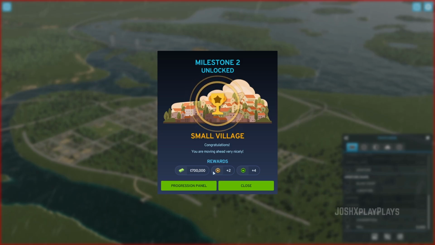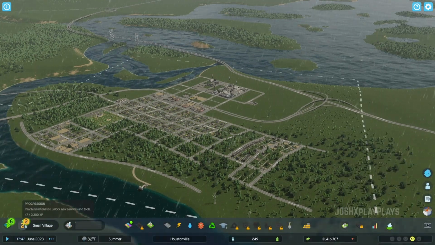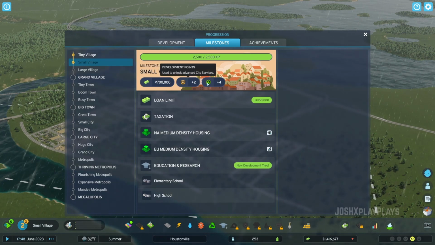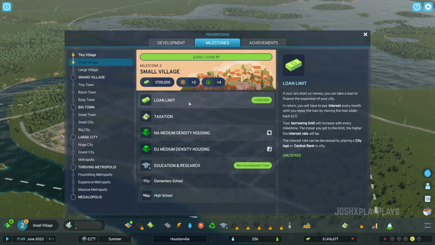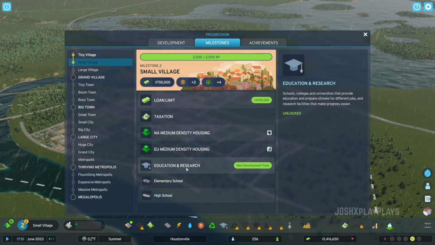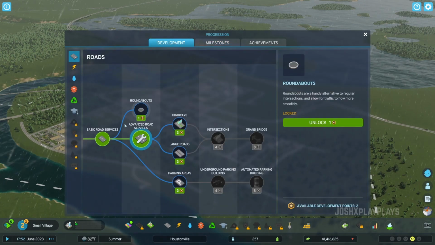And we reached our second milestone. And once again, let's take a look at what we unlocked. It's basically more money, more development points, and more expansion permits. Different limit with the loans, taxation, which we're gonna deal with right now, medium density housing, education and research, and our elementary and our high school.